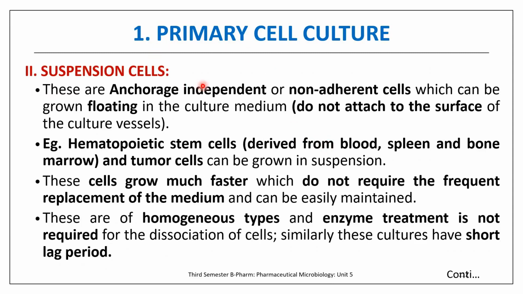Now coming to the suspension cell. As the name indicates, they will be suspended in the culture media used for animal cell culture. So they are anchorage independent. They are non-adherent. They will float in the culture media. They do not attach to the surface of the culture vessel. Examples include hematopoietic stem cells, which are derived from blood, spleen, and bone marrow, and tumor cells are examples of suspension cells.